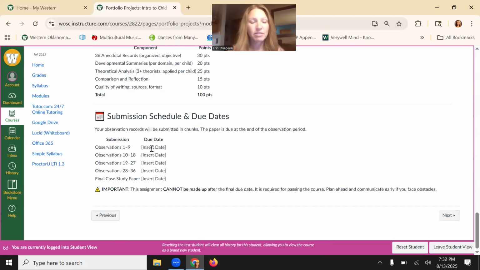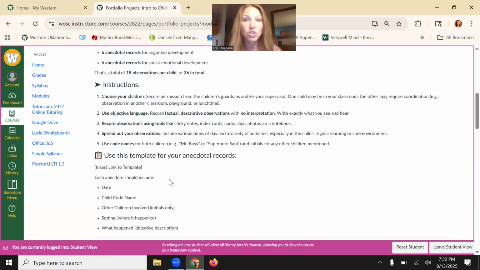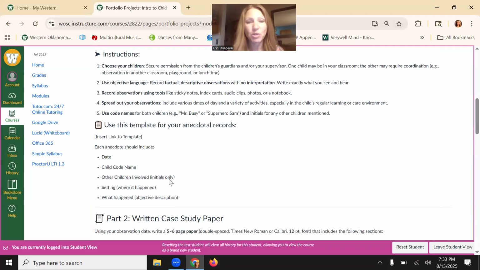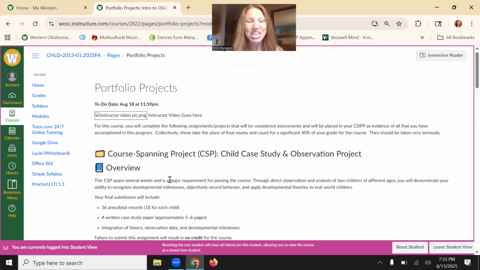I don't have these dates in there because you can see them several other places in Canvas, but that's what it is. So be thinking about how you're going to observe two different children, and I'll walk you through it all, but you're going to have a time that you get permission from the parents to do so. And then you're going to, like I said, have requirements for what you're looking for when you observe them there and things like that. And then, like I said, write a paper about it. So if you want more information about it, just read this, and I will get that template in there and let you know when it's there.